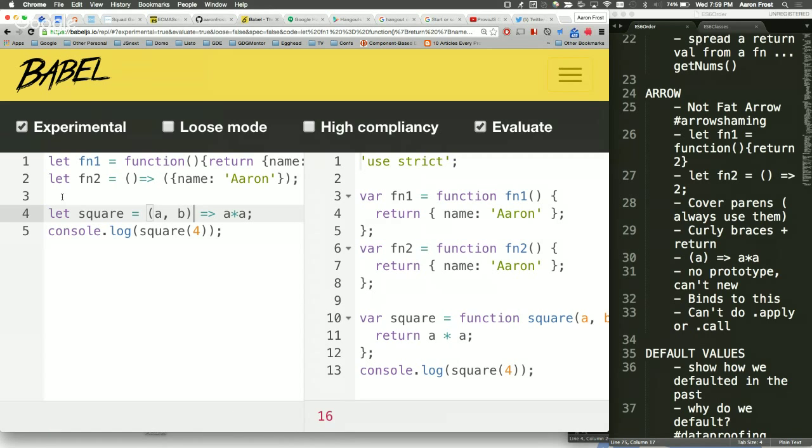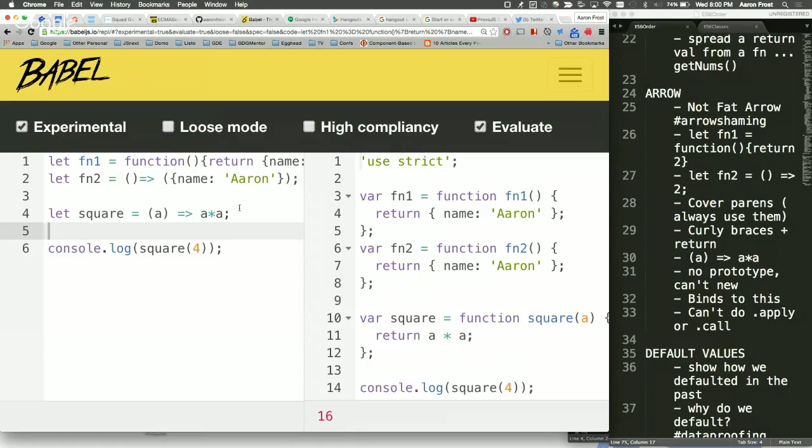Oh no, wait, I lied. If it's just 1, you don't have to include it. But if it's none, I have to have it. And if it's more than 1, I have to have it. But if it's just 1, I technically could just do that. But just to be cool, just always put the bloody things in there. Make sense? Okay, cool. Any questions about this so far?